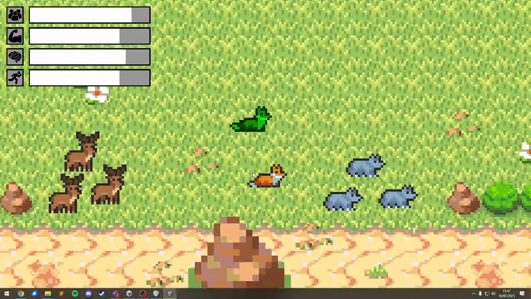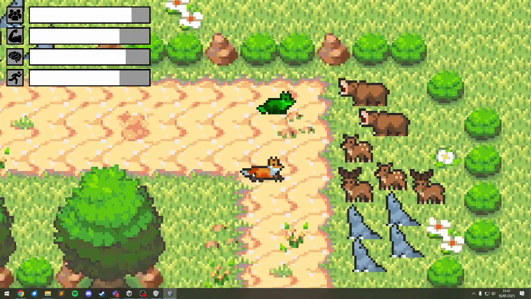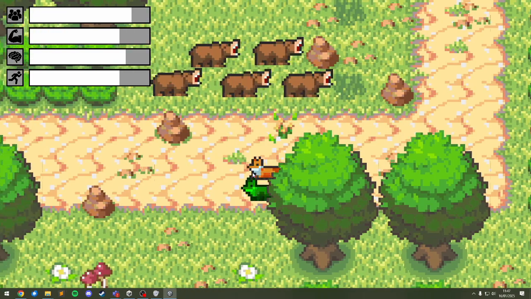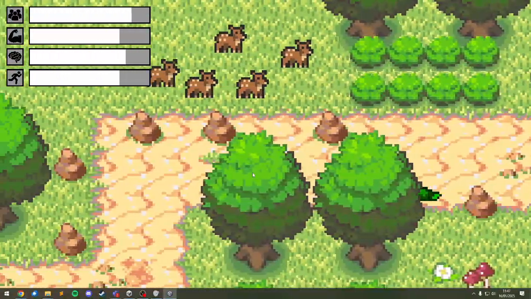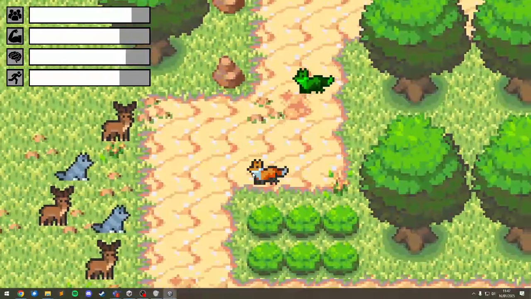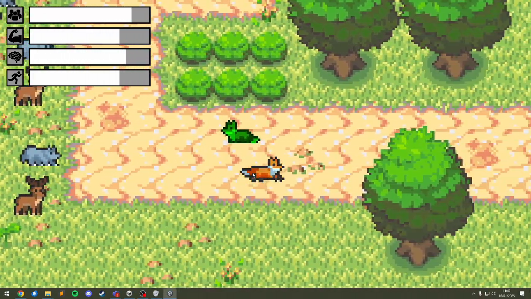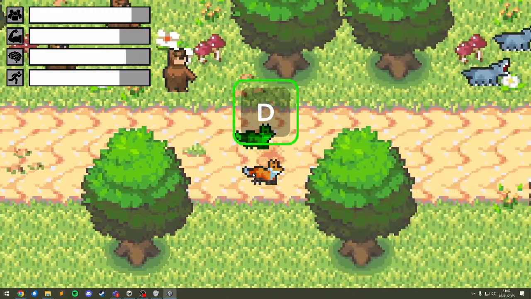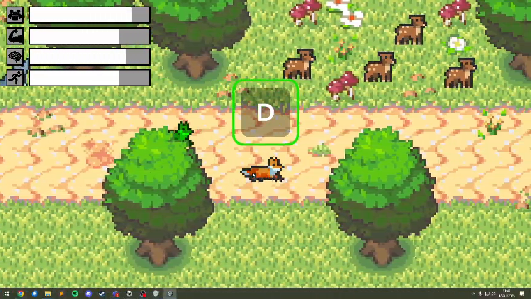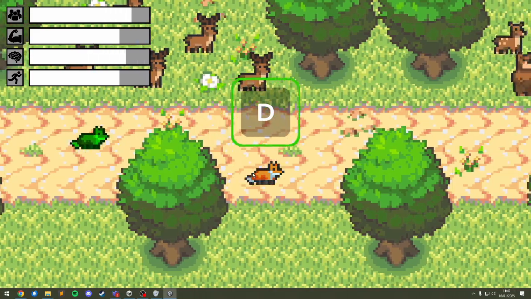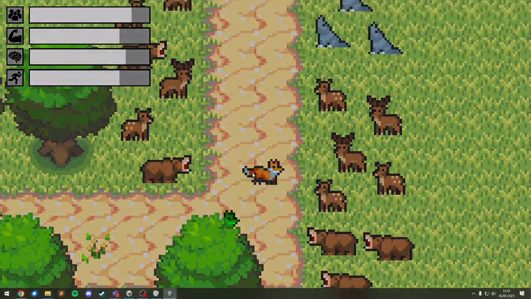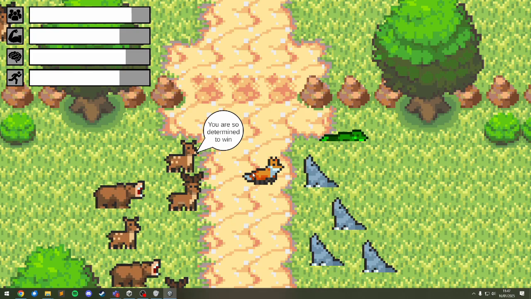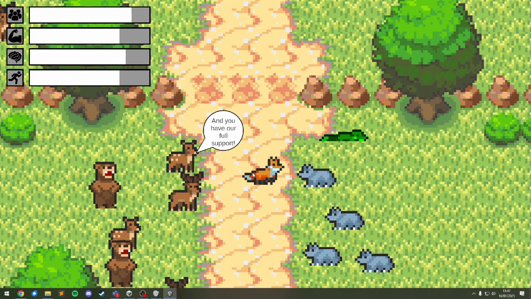Ooh, got a quick time event. Also, part of the problem is I keep trying to choose the tortoise, but because I have to spam through that cutscene, I keep accidentally selecting the hare. It's very clear from the narrative structure diagram here that it's entirely down to attributes whether you win or lose. Which again is a real problem for the agency. If you're going to put in this race with the QTEs, we had to help you out. You were so determined.